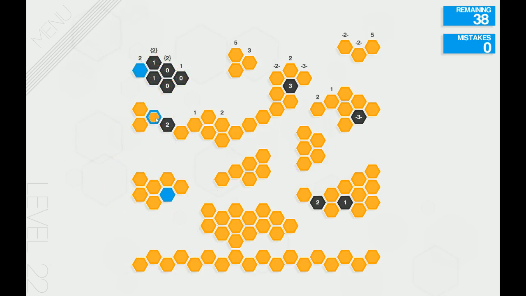2 here, we have 1, 2. For this column with 1, we know we already have our 1, so we can eliminate these last 2. We can deselect our 1 by right-clicking. And for this column with 2 with the brackets around it, it has to grow from this blue one, and it can only grow down. So now we have our 2, so we can eliminate the rest in that column.